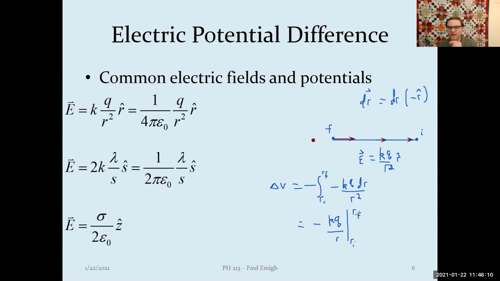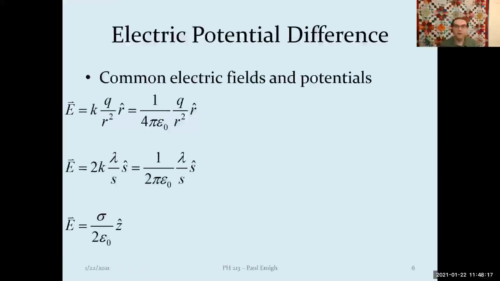And hopefully you're looking at this expression and going, wait, I already knew what the electric potential was, right? kq over r is what the electric potential for a point charge is. Of course I should get this answer. Now I'll send you back over to Top Hat where you can think about going from the electric potential back to the electric field.